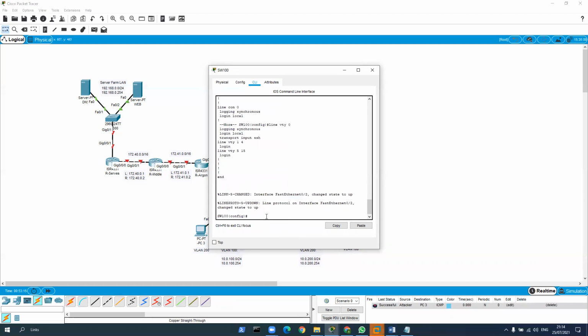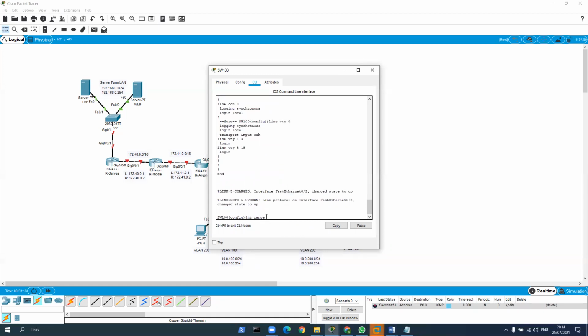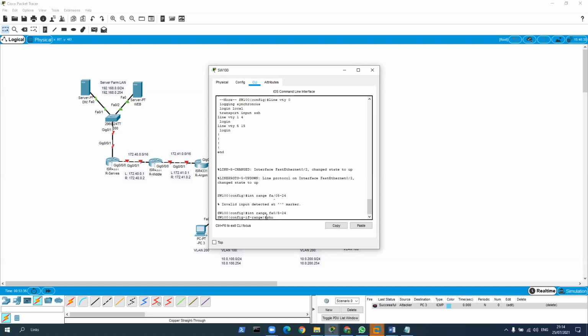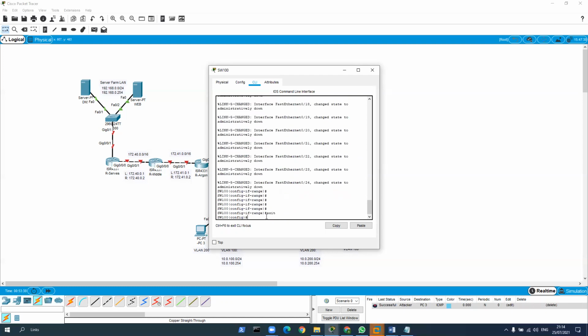Let's do interface range FA0/5-24, shut. Right.